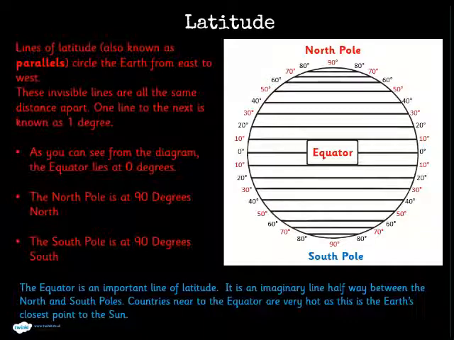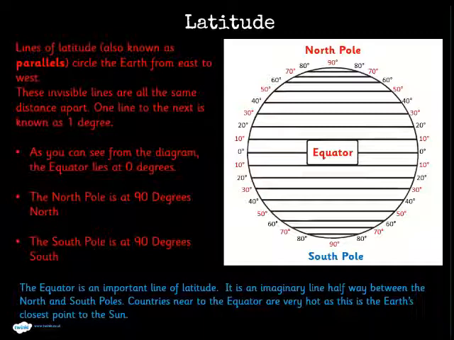And then you'll notice as you go up a line, it's 10 degrees, and down a line, it's 10 degrees. Then it goes up another line, 20, and then 30, and then 40, all the way up to 90. It goes the same at the bottom. So you look at the equator, which is at 0, and then each line that's represented on this particular picture goes up in 10 degrees all the way up to 90.